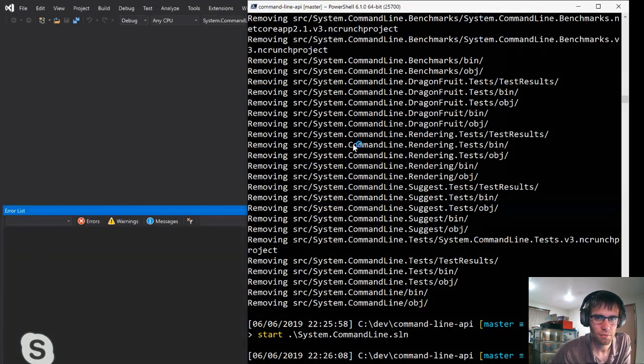Like if you don't disable Arcade, everything will work fine. Certain tooling might be broken. The specific tooling in this case that it will interfere with is Ncrunch. Arcade redirects all of the build outputs into an artifacts folder, and Ncrunch does not seem to know how to follow it over there. So if you like your build outputs to be in the normal bin and obj folders underneath each project, disable Arcade.